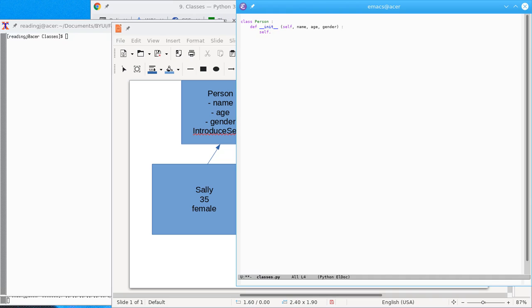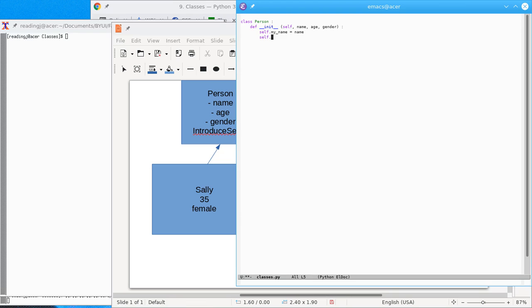We do that by saying self dot my name equals name. So that means that the self variable, which is this magic variable that represents the object itself, now has some data associated with it named my name, or a variable named my name, and we give it the value of the name that was passed in.